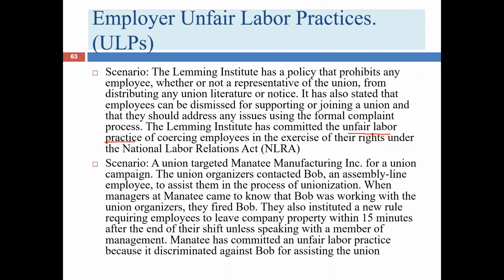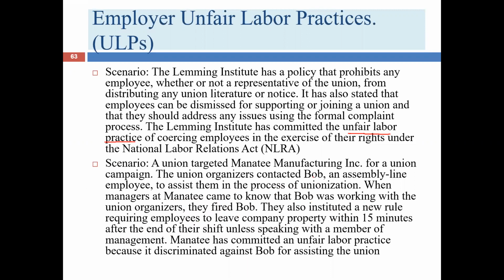A union targeted Manatee Manufacturing for a union campaign. The union organizers contacted Bob, a worker there, to assist them in the process. When managers at Manatee came to know that Bob was working for the union, they fired Bob because of his union activity. They also instituted a new rule requiring employees to leave the company property within 15 minutes after the end of their shift unless speaking with a member of management. So both of these activities are ULPs.